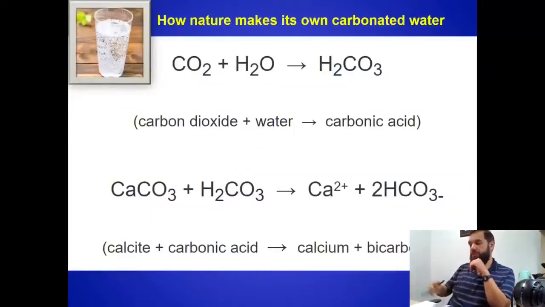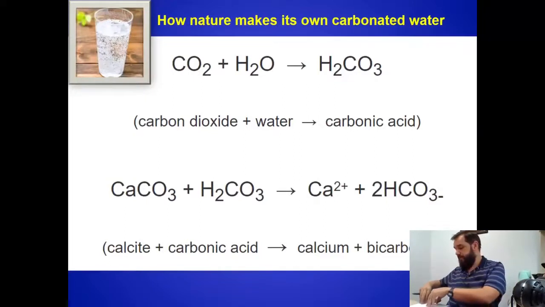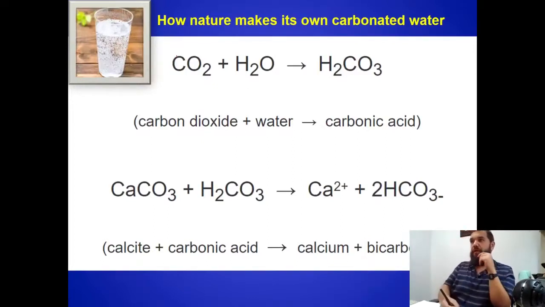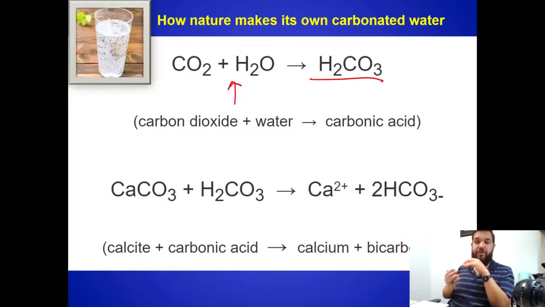Looking at the next page here, it says, what reaction occurs between CO2 in the atmosphere and in the water? Well, it's right up there on your screen. CO2 in the atmosphere reacts with water, and it makes carbonic acid. Okay, so it forms carbonic acid, and it changes the pH of the water, makes the pH lower, which means it's more acidic.